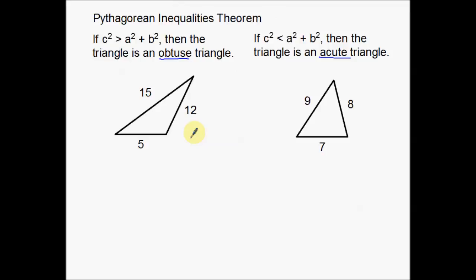I drew these so that the math is going to fit with the picture. You can tell right off the bat that it's probably going to be an obtuse triangle. But what we're going to do is we're going to go through the math to actually prove that. We're going to find the legs, the hypotenuse, plug them into this little formula here, and then we're going to see why this is an obtuse triangle.